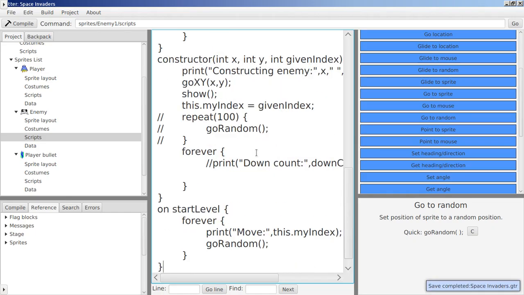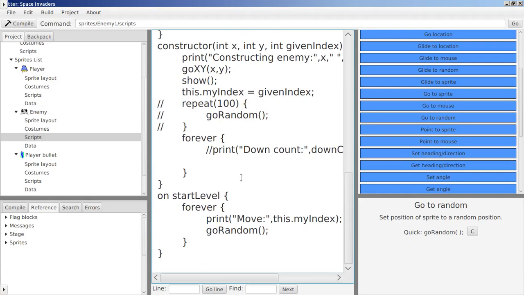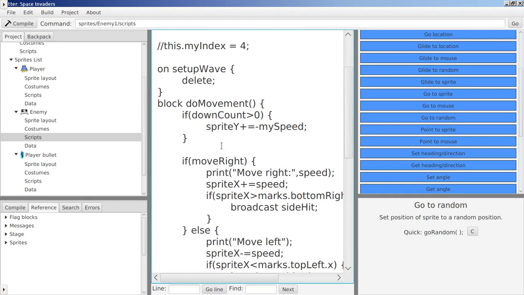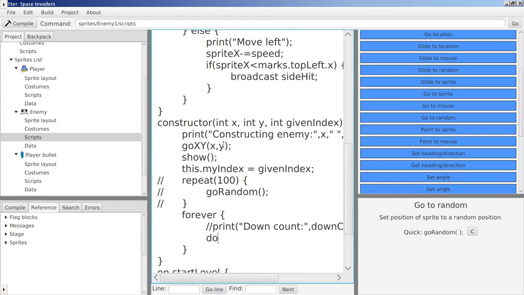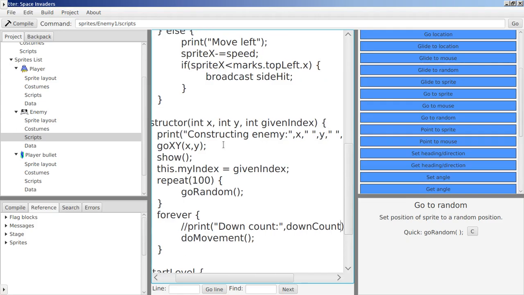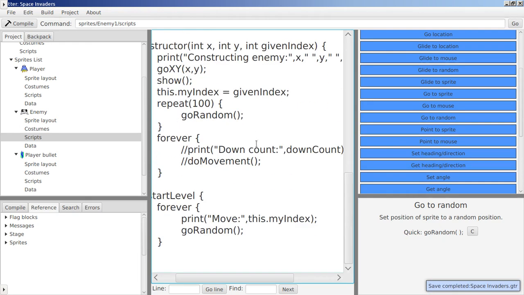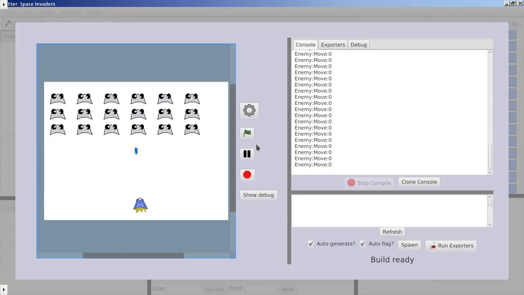I can't understand why this doesn't work because all my previous things... So we could go do movement, forever do movement, but we're going to comment that out for a second and make a terribly inefficient loop, and we'll just go like that. Nothing happens, and oh, look at that, it just says enemy move 0.